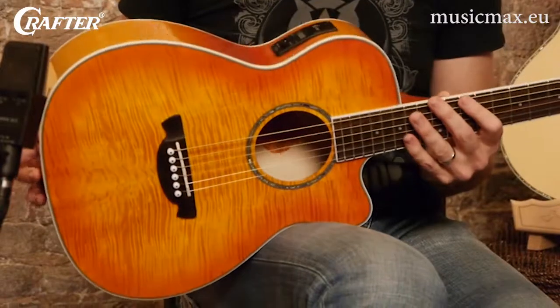This here is a travel guitar. The travel guitar is designed for the guitarist on the go. Ideal for the player who wants a compact instrument that's easy to transport. It also delivers the same quality and playability and craftsmanship that you find in a full-size Crafter.